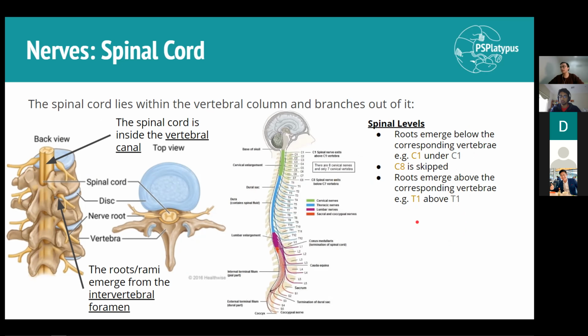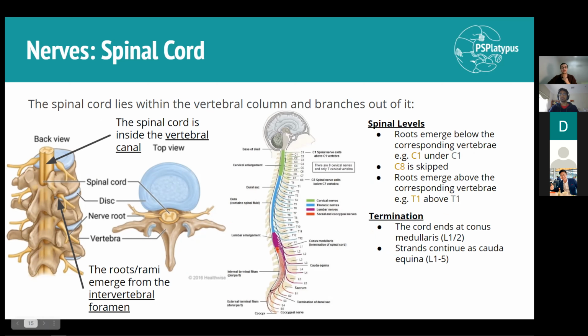Really good observation there. Next up, we have termination, which is the part where we actually reach the end of the spinal cord, right? And that is called the conus medullaris. The spinal cord actually ends at the bottom at a section called the conus medullaris, which is shown over here, the termination of the spinal cord. It's about the L1, L2 level. The way that I remembered it is that at L1, the spinal cord is done. And so L1, L2 is where the spinal cord is done, right?